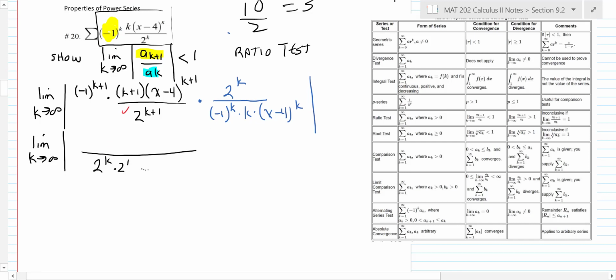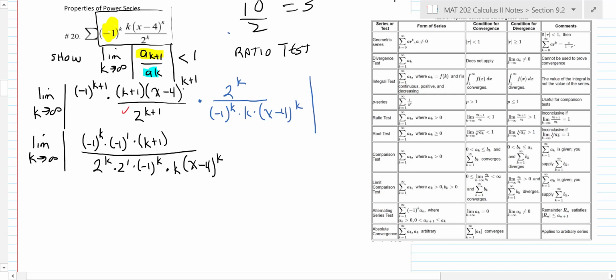Okay, I'm just going to break everything up. Then over here I've got negative 1 to the k. I'm going to leave that alone for now. Then I'm going to leave the k alone. And then I'm going to leave alone the x minus 4 to the k, because what I'm doing is I'm trying to look for things that cancel out. Okay? Up on the top, I'm going to do kind of the same thing. When I do this thing, negative 1 to the k plus 1, I'm going to write that as negative 1 to the k times negative 1 to the 1. I'm going to bring down the k plus 1 like that, leave that alone. The x minus 4 to the k plus 1, what would be a good way to break that up, by the way?